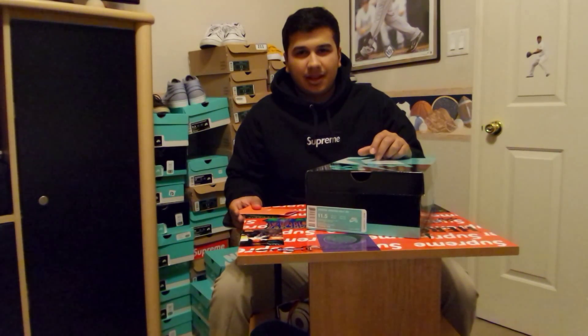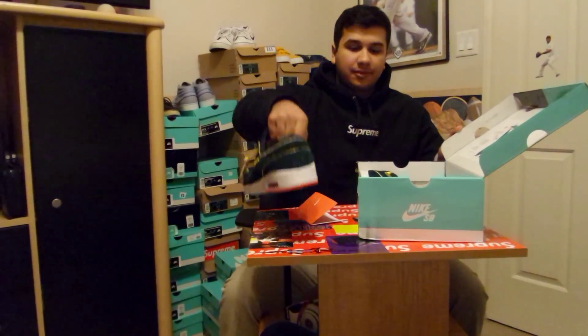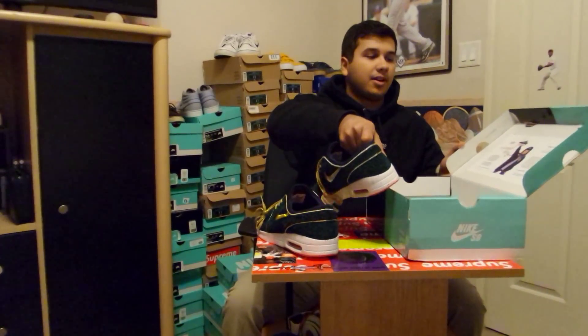I kept saying I was in line for like 45 minutes — so around 10 o'clock, which is here in Texas they released at 9 — so about an hour into it I ended up getting them. It took a while, and I know a lot of people were complaining because they were trying to get the Jordans and it didn't work out too good for them. But in the end I got what I wanted and my money went to a good cause.